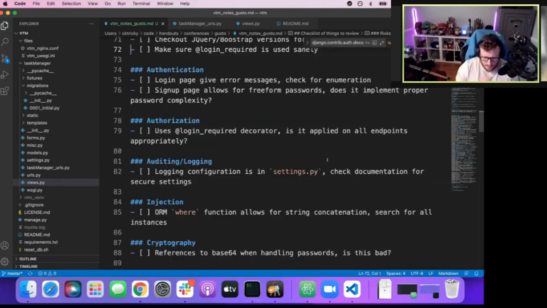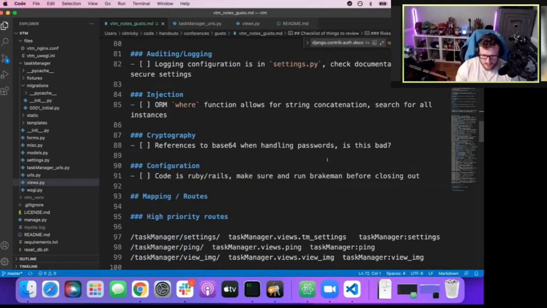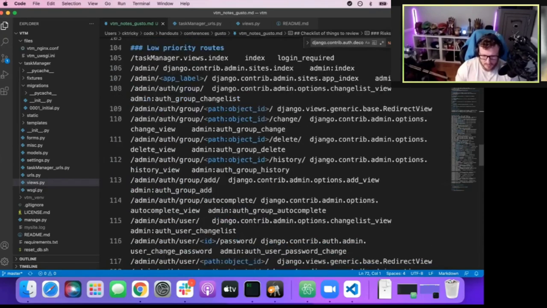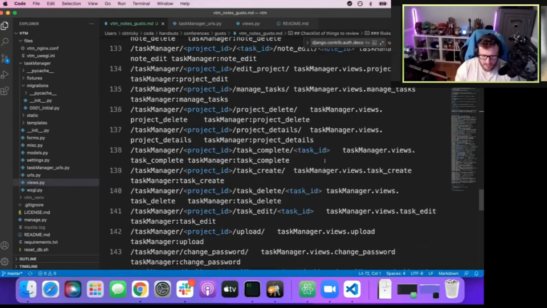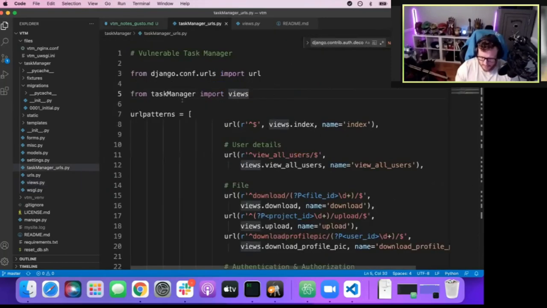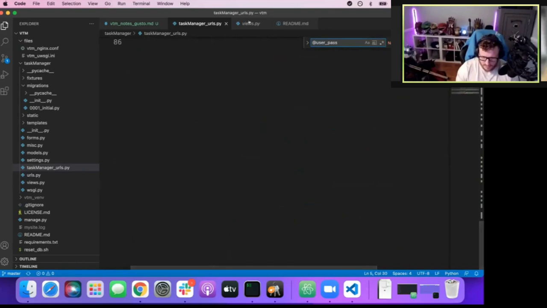Cool. So what I'll do there is actually go through and look at each route and make sure that where it's applied, it actually should be applied. And also I noticed that there was an @login_required, and there was also, oh, I'm looking in the wrong file.